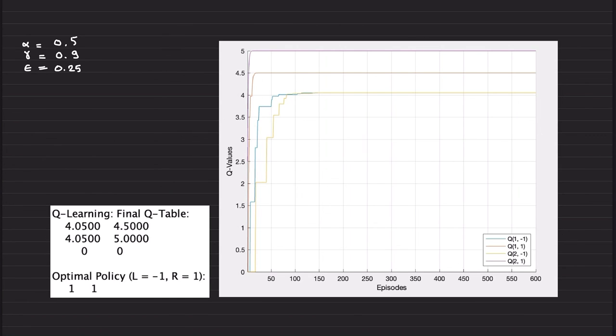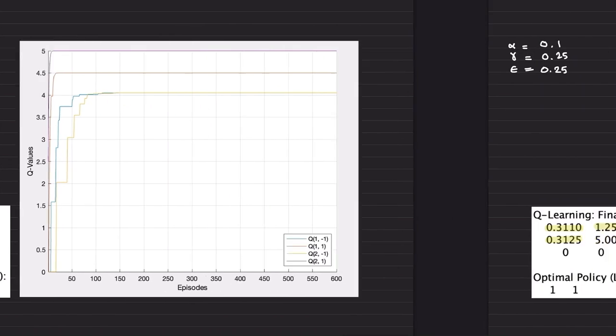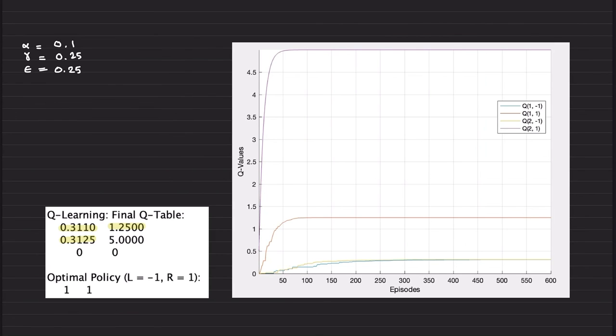Now let's play with the discount factor. Here I decrease it from 0.9 to 0.25. Now it converges around actually 500 episodes. I ran this much longer as well. So it converges. The issue is these numbers are off, which again shows the resilience of this approach. The optimal policy becomes again 1-1, go right and right.